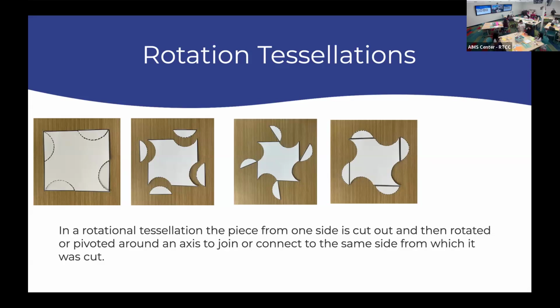But instead of translating across and gluing it in place, now you're just rotating that piece and attaching it. Now, in this case, all the pieces are symmetric, so it's kind of a moot point, but the pieces do not have to be symmetric. They could be asymmetric, varied.